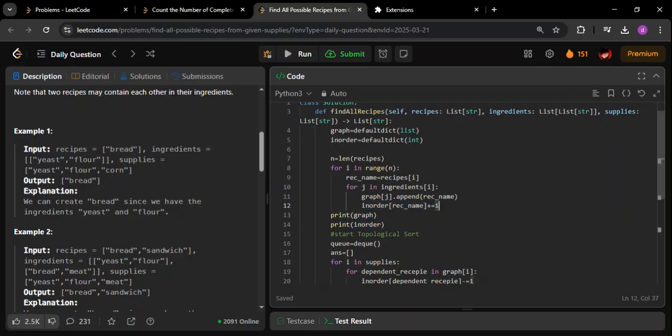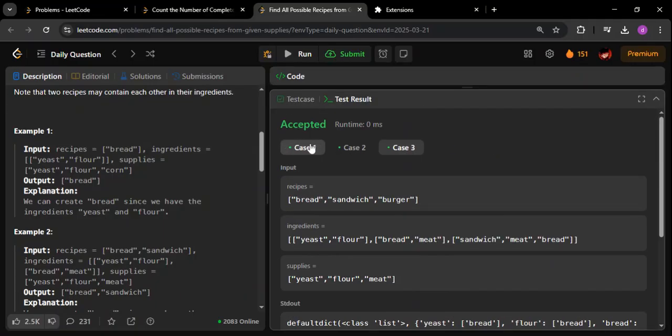Whenever you create a default dictionary, the value will always be 0 by default. So I'm not initializing it, but simply incrementing it by 1, because whenever you use it, by default the value 0 will be used. Simple as that, right? Now I'm printing this for your reference. Let me show you this first. Let me go to example number one.